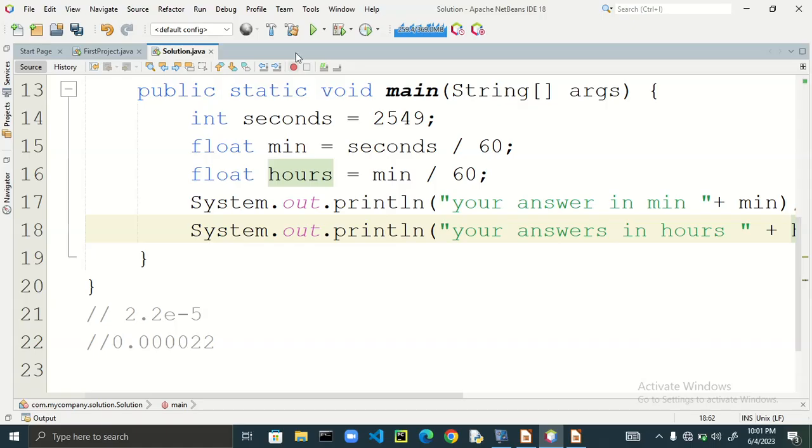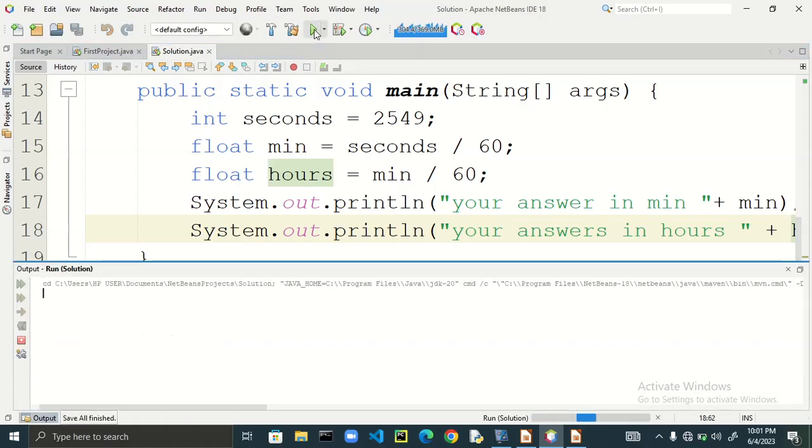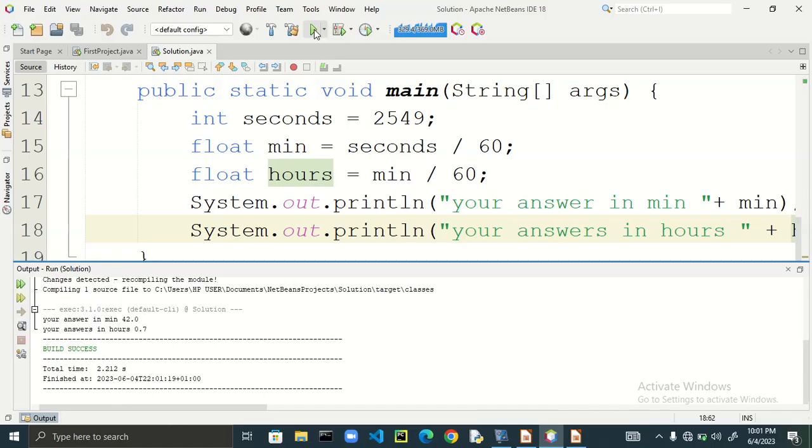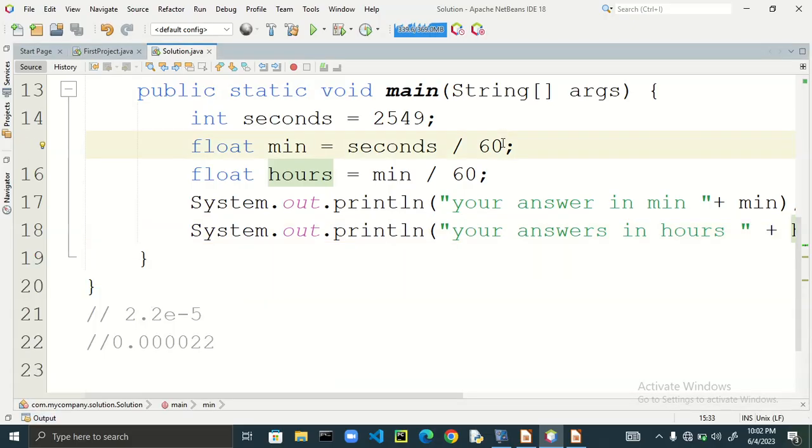So let's go ahead and run and see if we are going to confirm the problem I was going to talk about. Okay, now we have the answers, but I am not very comfortable with this 42.0, and then it said this one is also 0.7 hours. Okay, so I think for this one I don't have much of a problem, but that's not the correct answer. There are some decimal places that were cut off, so let's put 0 and then f here to confirm that.